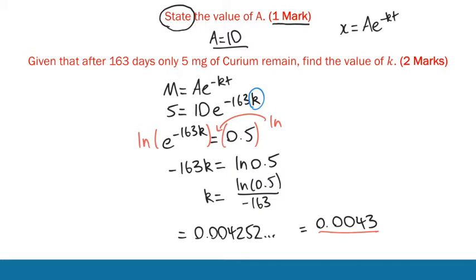This is a really easy 3-mark question, guys. This is not targeting Band 6 students. It's very accessible. Stating the value of A, if you remember that A is your initial quantity, that's a guaranteed mark. The rest is just substitution and a little bit of algebra. As long as you remember to take the logarithm in this step in the middle here, then that's really the only tough part about it. The rest is fairly easy. This should be a 3 marks that everyone who watches this video should be able to access.